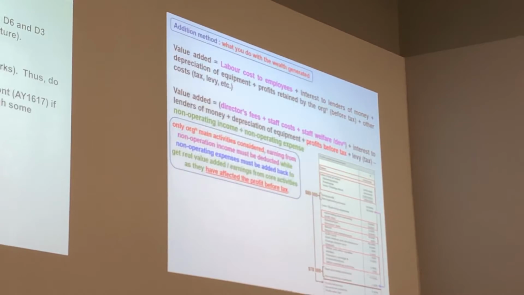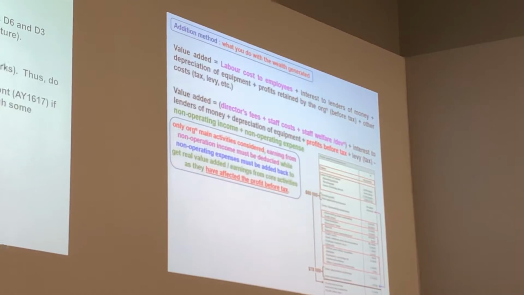And you need to get your head around this thing, yeah? Minus away income. Most of the time income is added in, am I right? But now because it's non-operating and it's making my profit before tax look good, and I don't want it, I only want to focus on my main activities there to get a good reflection of my company performance. So I must minus away non-operating income. Try to get this concept right.